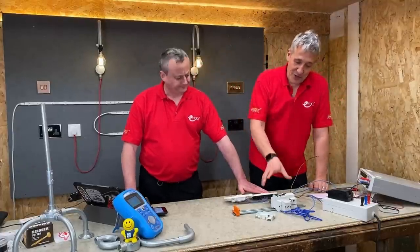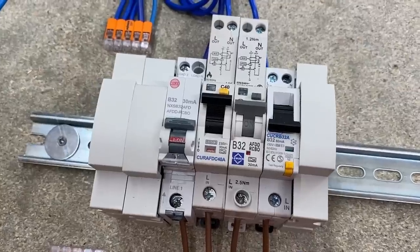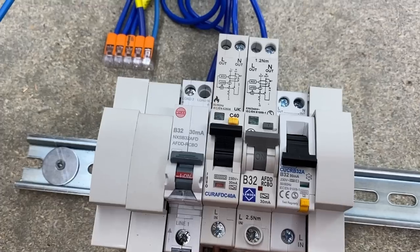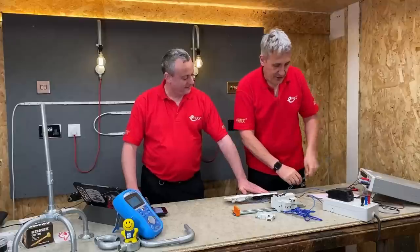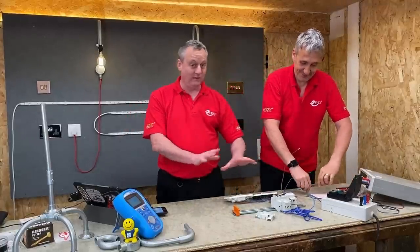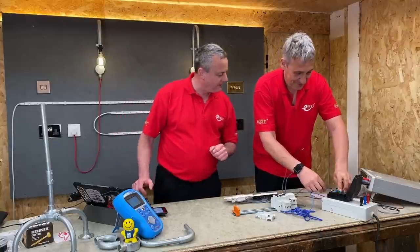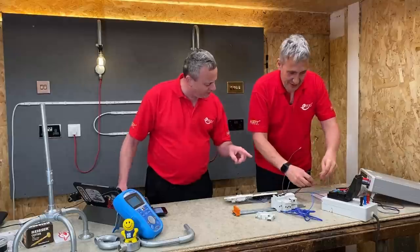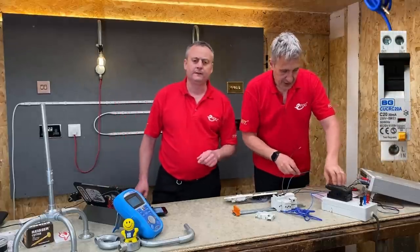So what I've also built up here, Gary, is the consumer unit we all love to see, and I've peppered it full of lots of people's different AFDD devices and an RCBO, again just for a bit of context. Just for the record, obviously this is under controlled conditions. We sort of know what we're doing, so we don't recommend you build one of these at home. And we're not in the back bedroom either. So we're now going to liven up not an AFDD. You're going to go for an RCBO first? Yeah, we'll just track it an RCBO.